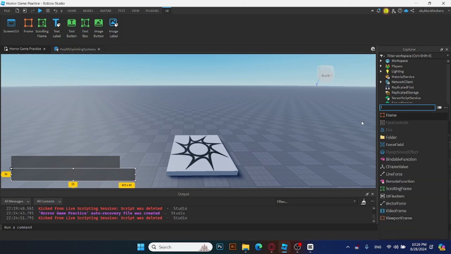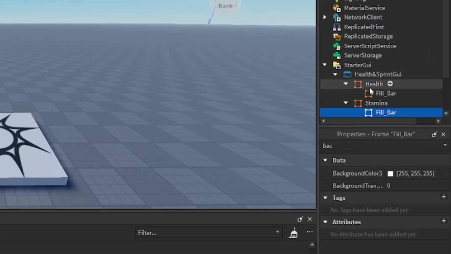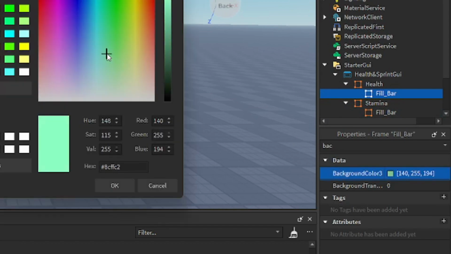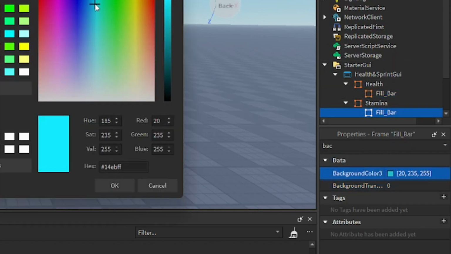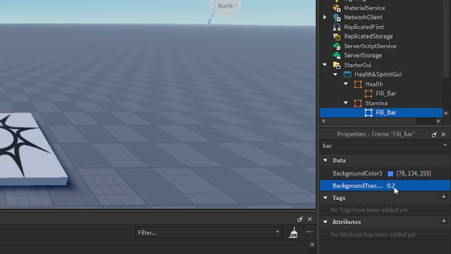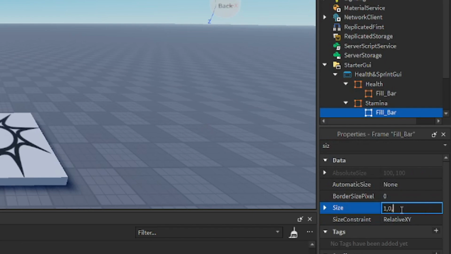And inside of each we're going to add another frame, and this is going to be our fill bars. And for health it's going to be, let's say, green with a transparency of 0.2, and for our stamina it's going to be blue, again transparency of 0.2, and the size is going to be 1, 0, 1, 0.